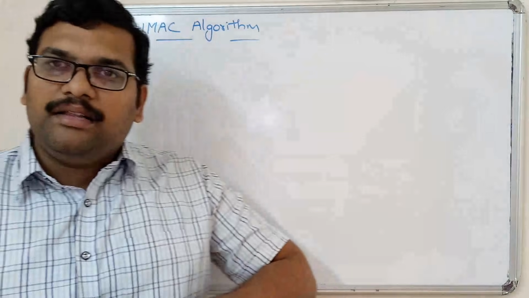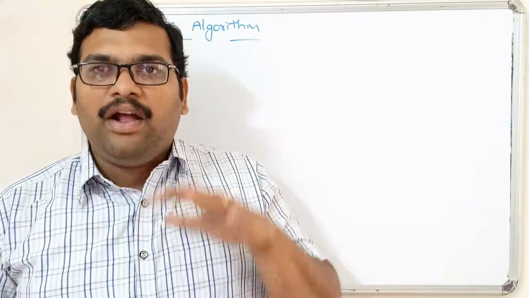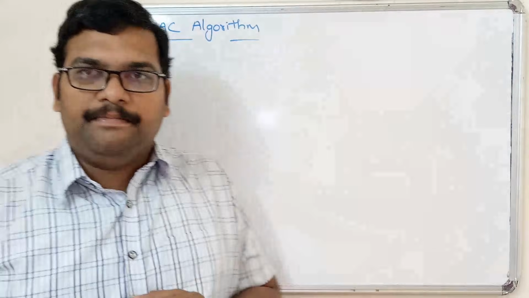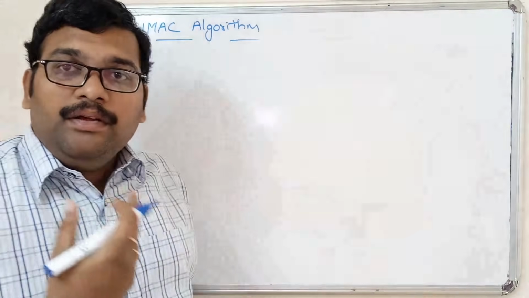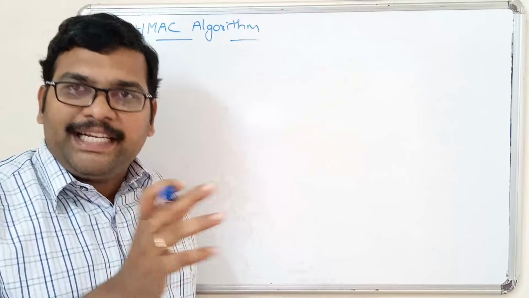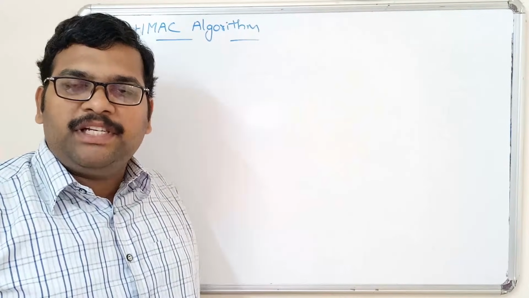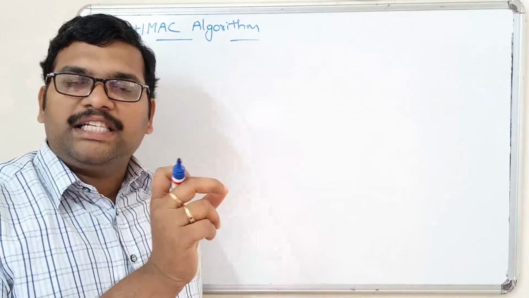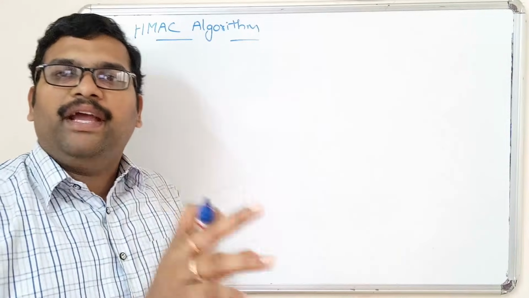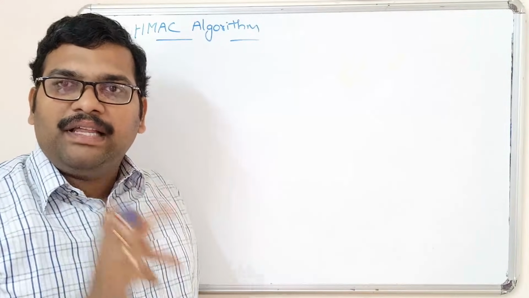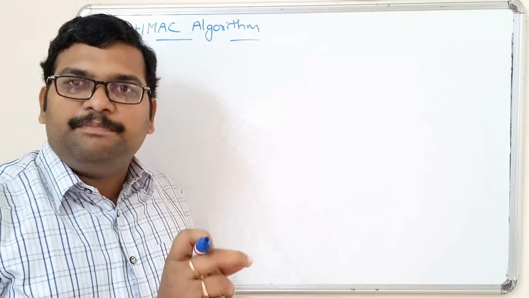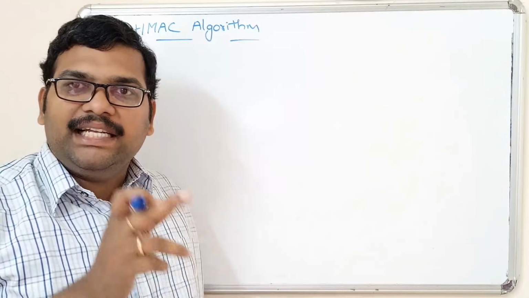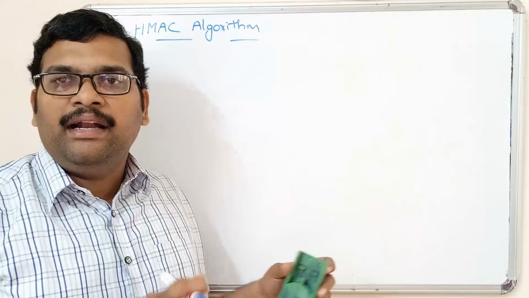This is the HMAC algorithm, where we use the hash algorithm and also a key. That's why we call it HMAC. The hash function will be applied to the plain text message. Before applying it, we have to compute one S bits and append those S bits to the plain text block, and then apply the hash function. For the generation of those S bits, we make use of a secret key, which is shared only between the sender and receiver.